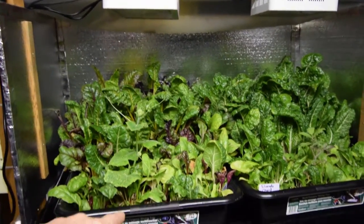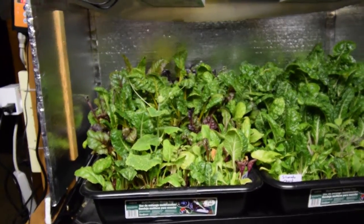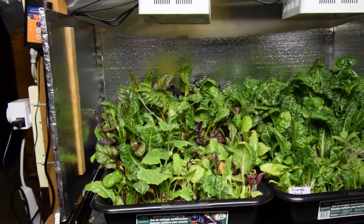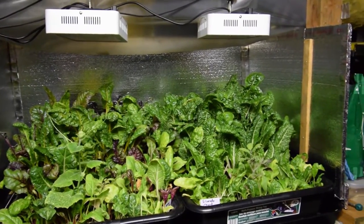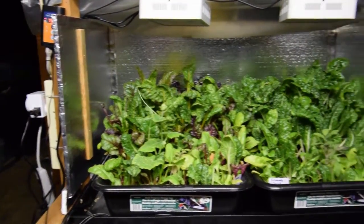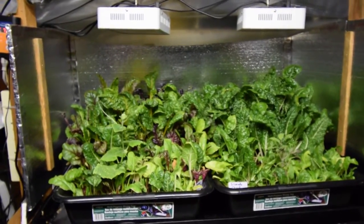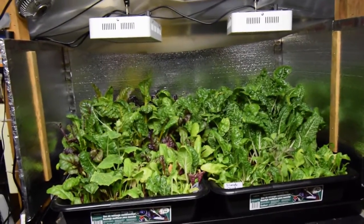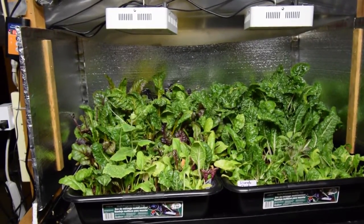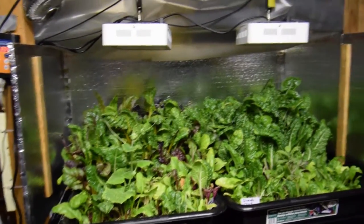Everything's going good. I'm really happy with these deeper trays switching over to these instead of the shallow ones — the 10-20 trays. These are way more durable, and when I want to transfer these outside I've got a really deep root mass. I'm looking forward to putting these out in my upper garden box — the red ones up on our deck that I built last year. I can't wait to see what these are going to do in there because they've got really deep soil, and this is the second year I've been amending that soil. I had a cover crop on it with the plantings from last year. I'm going to cover it with plastic, drop all that down, and then put these in there. It should give it some nice microbial growth once those microbes start waking up from their winter slumber.